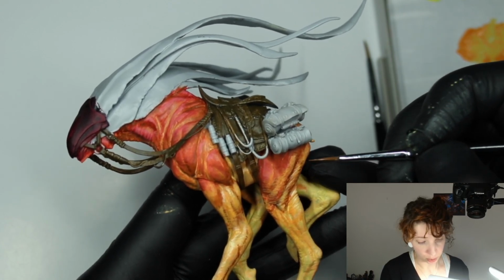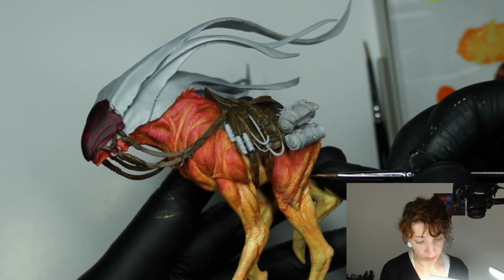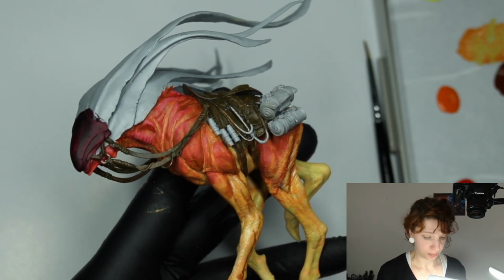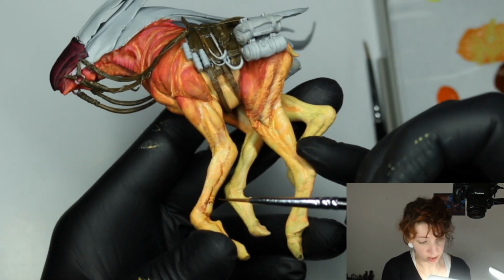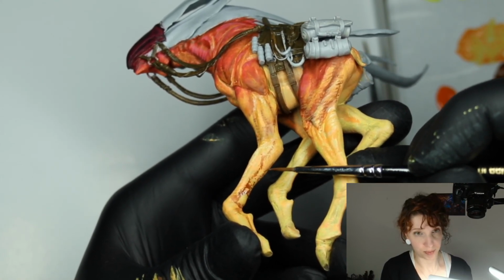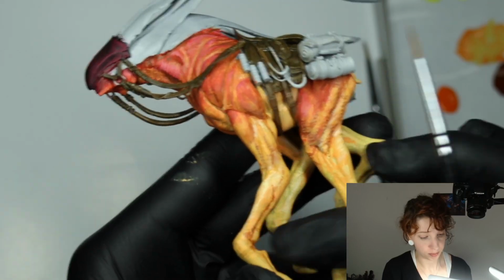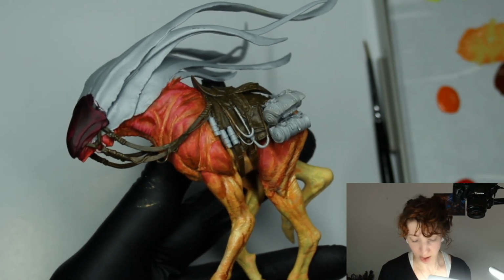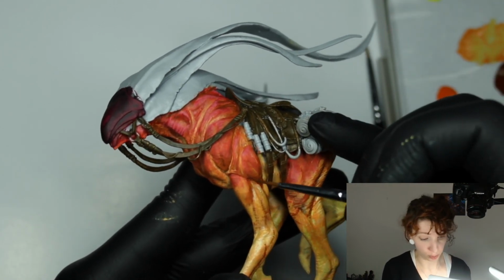And what else did I do? Oh right, it didn't want to be painted on the primer. So I had to add a layer of matte varnish. That helped a lot. Like here, for instance, I don't think I have done any varnishing, and it does not want to stick. See? So there are some things you have to keep in mind when you use gouache on a miniature, but it's totally doable.